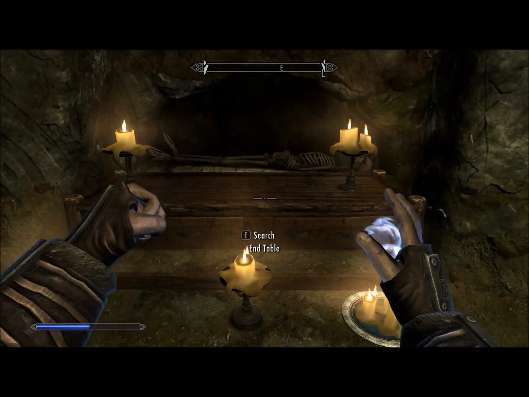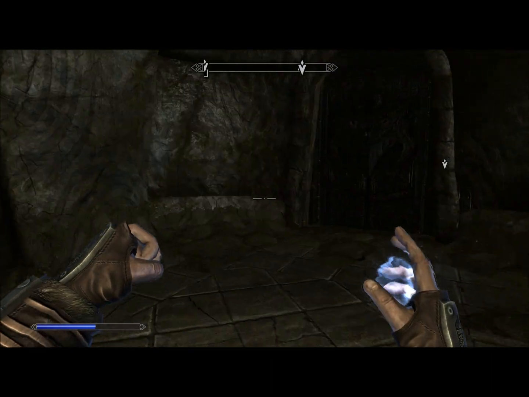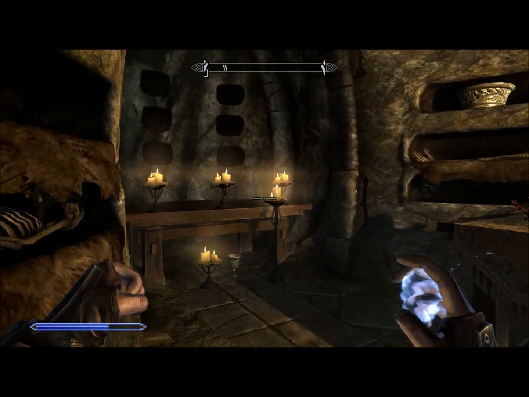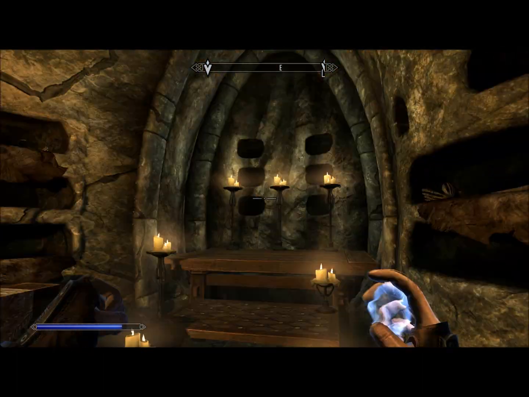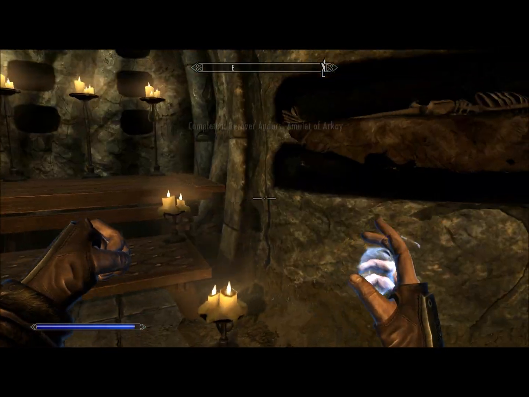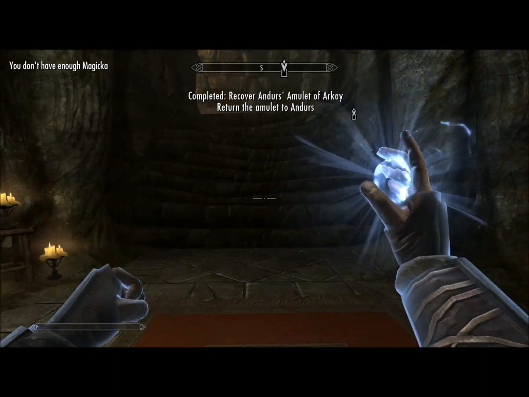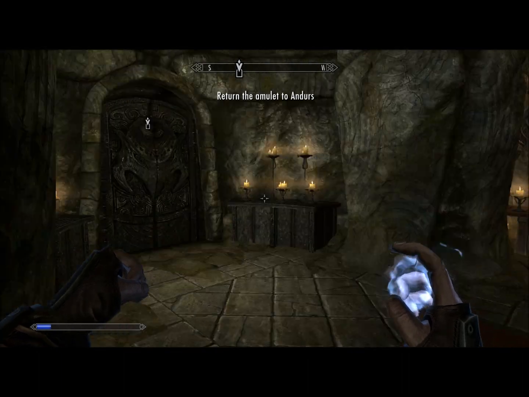There's the first one. Just some clutter on and in that end table. Oh good, we're not going to have to offload. And finally, down in this room, just a little bit more clutter. And Anders' Amulet of Archay. Return the amulet to Anders. I don't know why I'm thinking there's no one in here now. Well, let's do that.